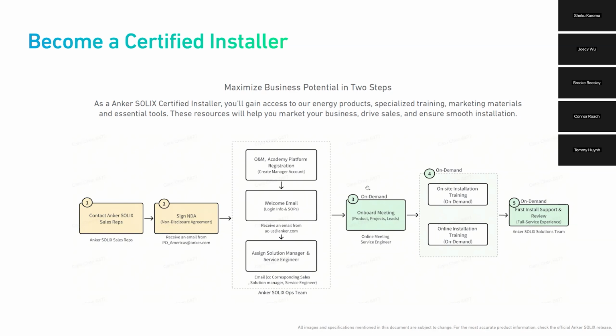And then after that, we're here to help you guys. So we have on-demand training, which can be in person, it can be virtual, right? So our service engineer and our solutions manager, they're here to help you guys. So however much training you need, we're going to provide it. And then finally, the last step, when you're actually installing your first Anker X1 battery, we will be there to support you. We call this our full service experience. So we will actually have someone from our team, most likely your service engineer, be on site to support the install, just in case anything comes up, any questions that your team might have. We'll just be right there. So that way you don't have to be on the phone. We'll just have someone in person.